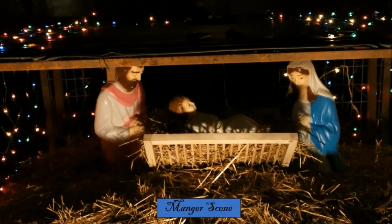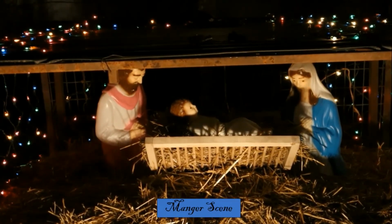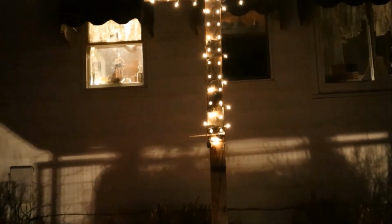And I saved the best for last. Here is the manger scene. Jesus was born in a stable with only one goal in his earthly life. That goal was to die on the cross, rise again, and save us from our sins.